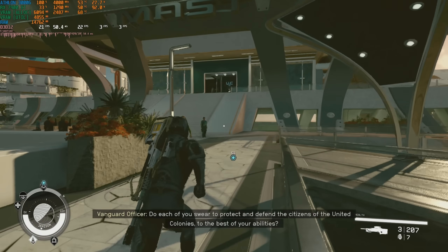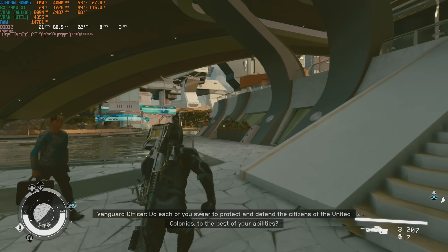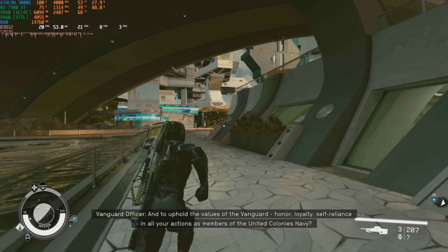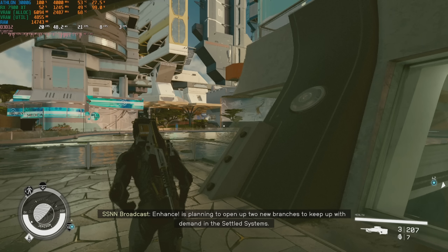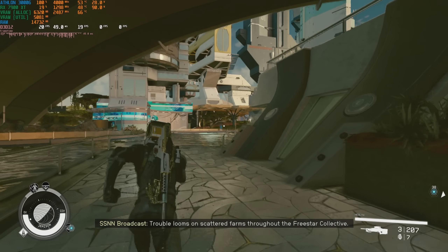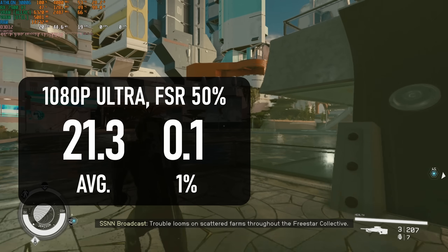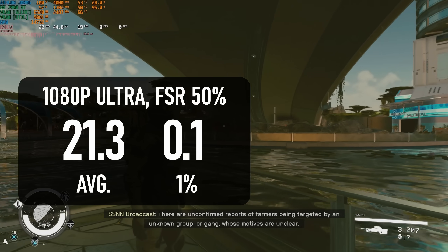Starfield didn't seem too bad — well, it's below what most enthusiasts would consider a playable framerate and I wouldn't recommend it to anyone, but it's actually worse than it looks. I tried three test runs in the same area, so there was plenty of opportunity for data to be cached, but regardless, the game paused for several seconds in the same place every time, and in general the stutters were pretty hard to bear. I use a controller for my benchmark so you guys get a nice smooth video to watch, but mouse and keyboard players will hate this.